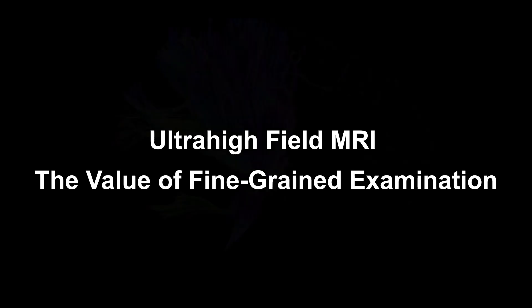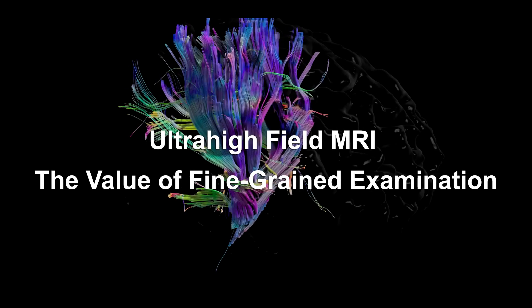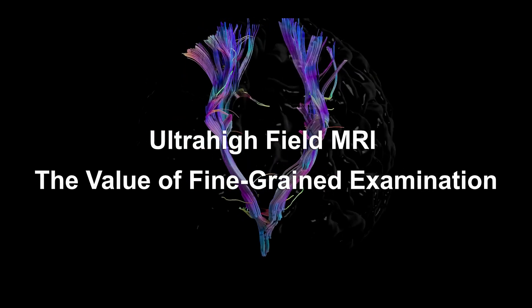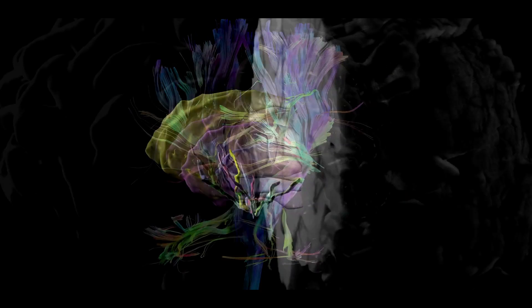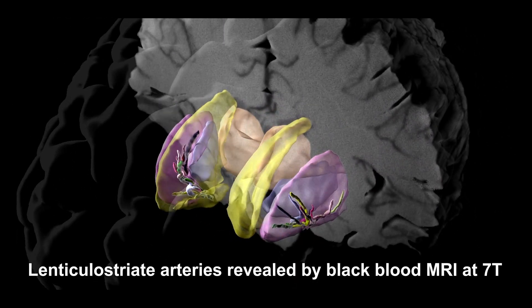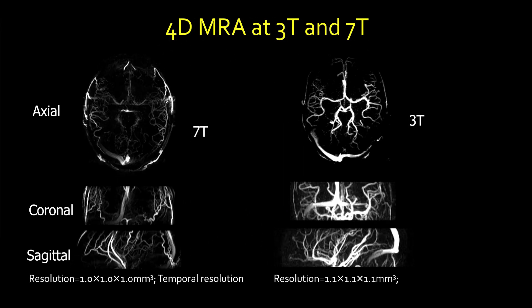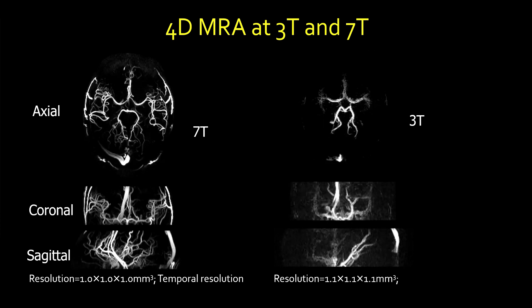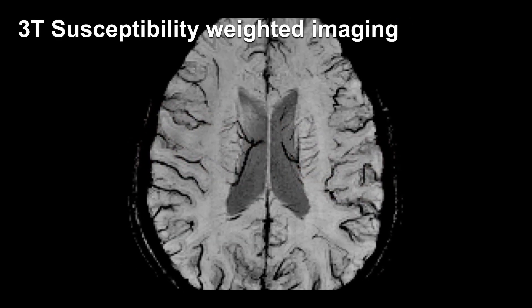Ultra high field magnetic resonance imaging includes MRI field strength at or above seven Tesla. This allows very detailed imaging in small areas of the brain or small structures of the brain. It also offers increased sensitivity of blood flow and blood oxygenation for functional imaging studies. Compared to lower field MRI, ultra high field MRIs offer greater signal-to-noise ratio, better spatial resolution, and improved image contrast.